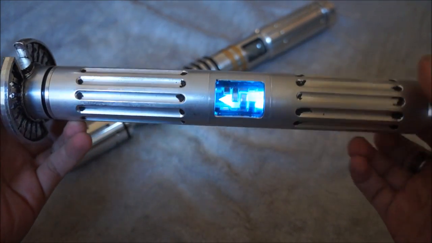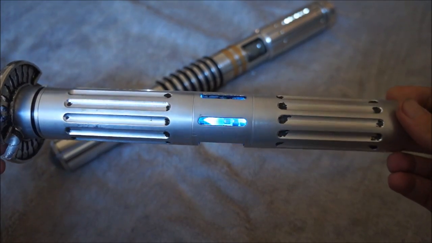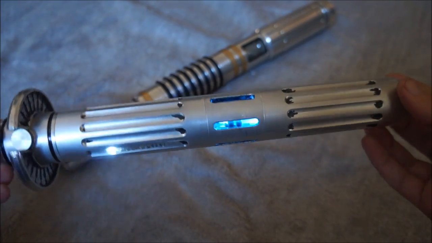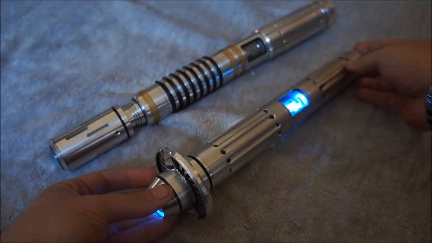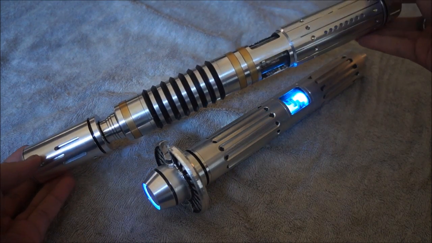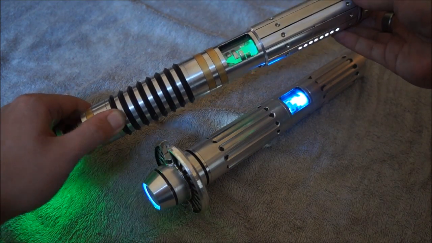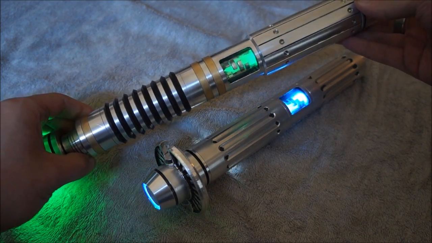You can see this one uses a single windowed version of the rotating crystal chamber unit. And then this big guy back here is the saber that I just finished recently. I call it big brass and this uses a triple windowed version of the rotating crystal chamber unit.